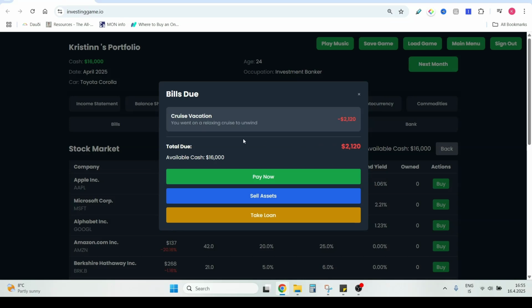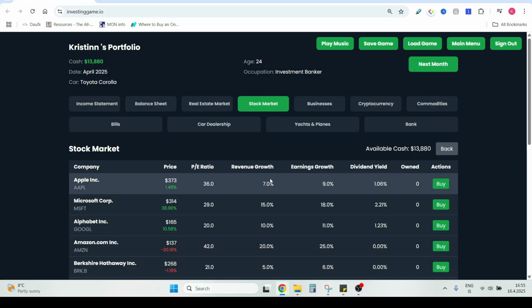And then this happens, you get your bills. Something happens, you go to the doctor, you go to the dentist, or you take a cruise or buy something expensive, and you have to pay those bills. And once you start buying real estate and buying businesses, those bills will be more frequent, and the amounts will be higher, especially if you have businesses or real estate that are worth more. So you always have to keep some cash on hand.